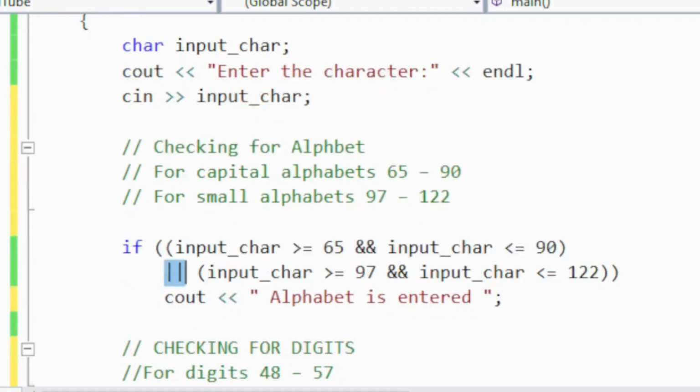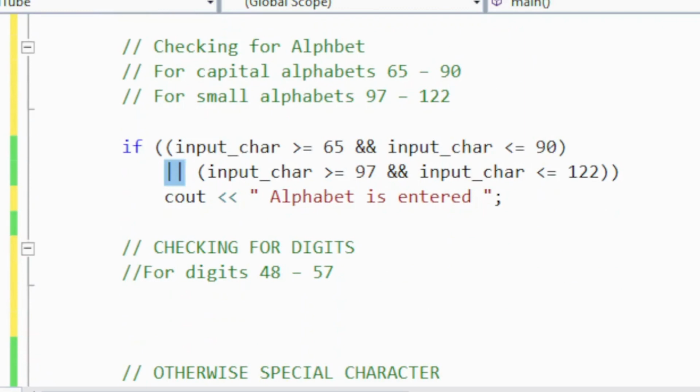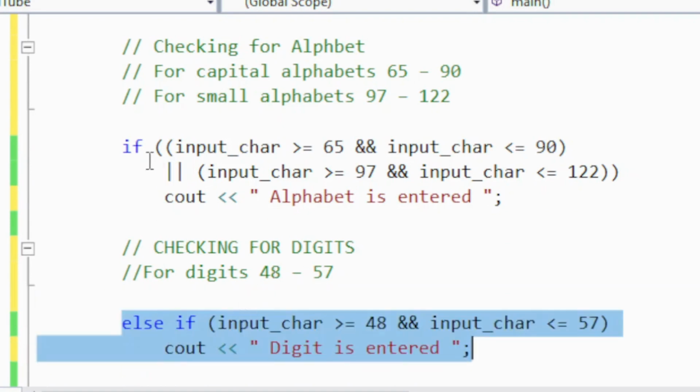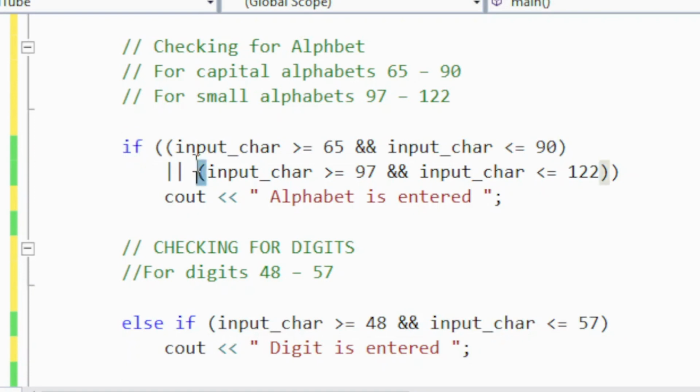Similarly, it is possible that the user may enter a digit. For the digital values, that consist of 0 to 9, there is a range of ASCII values from 48 to 57. So if you look at the code, if this condition is false, it means the user entered something other than an alphabet, so it may be a digit.